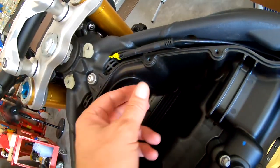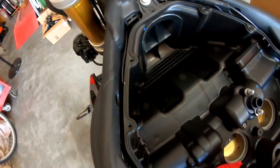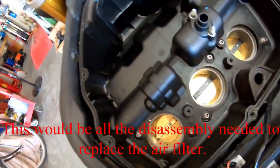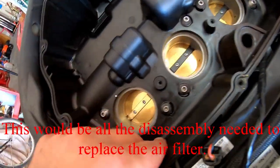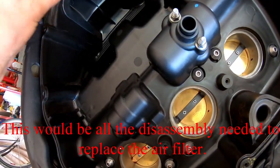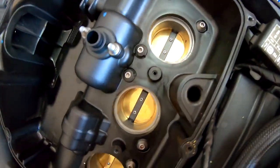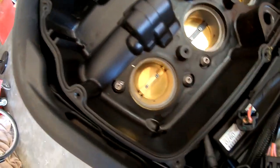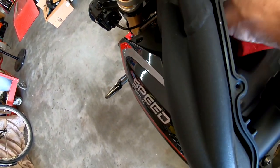Looks like this is a rubber flanged intake duct. This is gonna have to pop out over that. It looks like I got 1, 2, 3, 4, 5, 6 more bolts before this can actually lift out. This one is loose. I don't know about this. This is new territory for me. Well, this whole thing has been new territory. Ooh, a little rock. Yuck, rock.